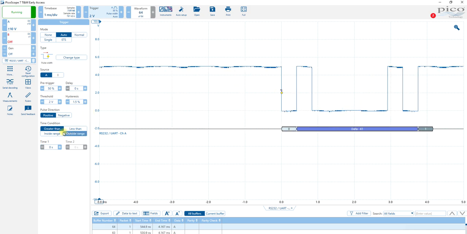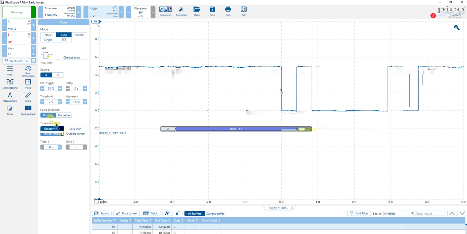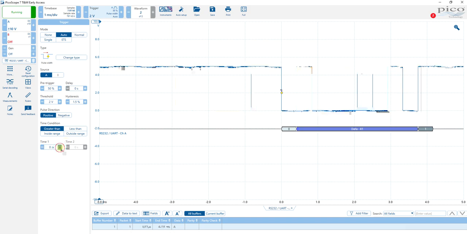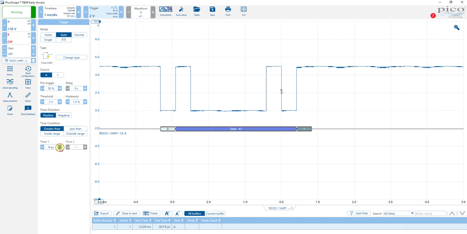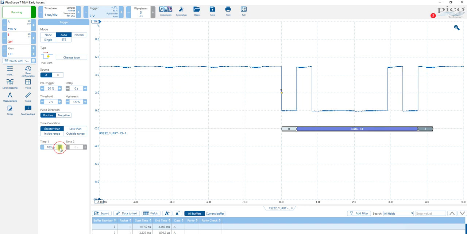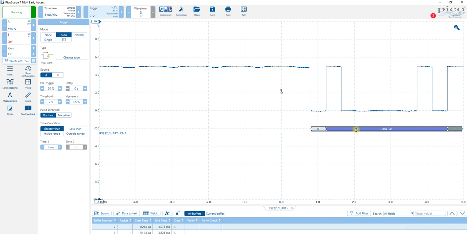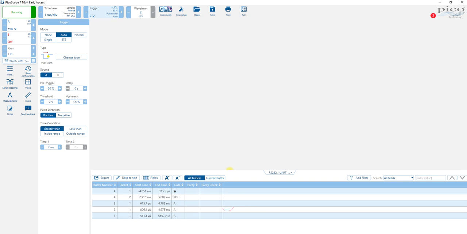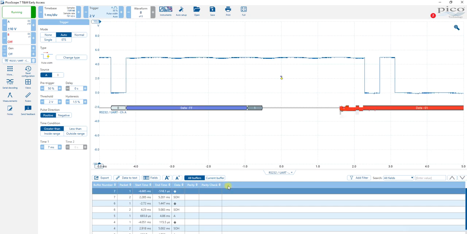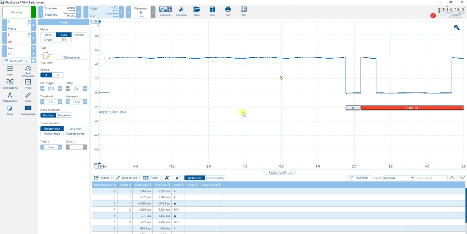And we want to trigger after a period of high time. And our program has a delay of about 10 milliseconds. So let's just add some delay time here. And I'm going to set it up for 5. That should be enough. Okay, it does seem to be triggering now. I'll bring the table up so that you can see it. Okay, it's not triggering perfectly, so that's what we have to fix.